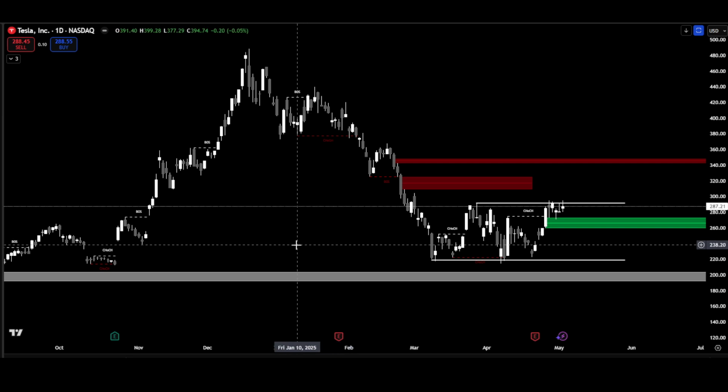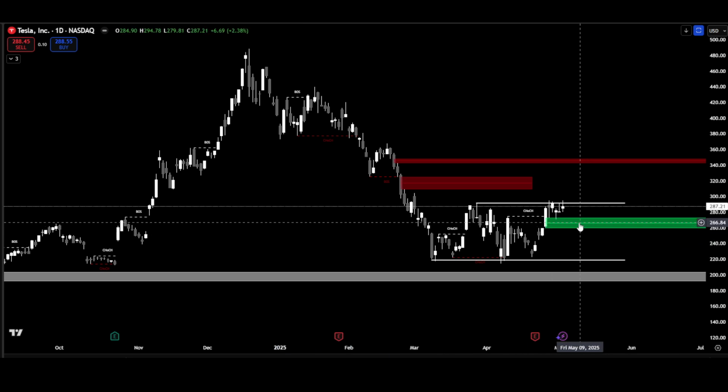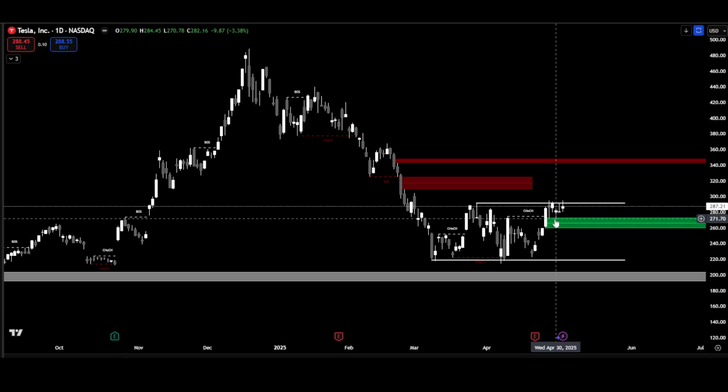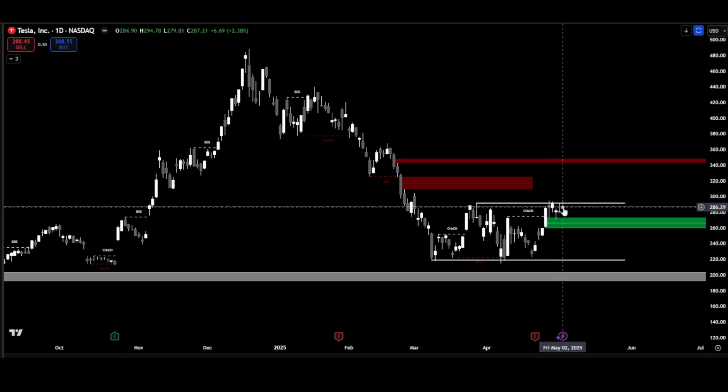Now, a couple things that we have going in the favor for the bulls is we have the daily fair value gap. You can see that daily fair value gap was painted on that breakup candle from the 25th of April. Okay, we've come back down and we've tested that fair value gap and it's held as support so far. So basically what we're looking for is for price to continue to respect that fair value gap and break up through this resistance level. We do have high gamma levels up at 300 for the next couple of weeks. That should be our first targets.